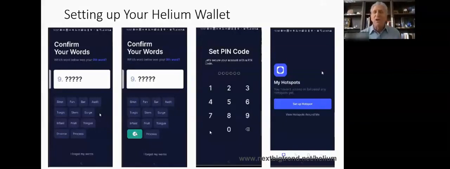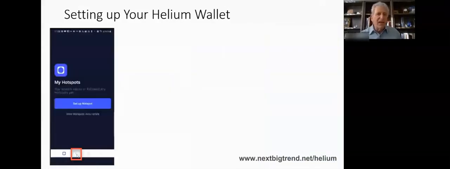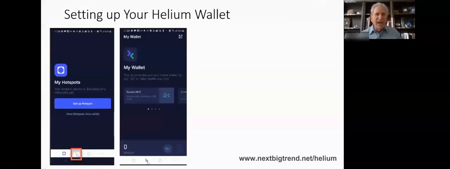But now you want to take a look at your Helium wallet. And if you look at the bottom, there are these different icons. The one we're on right now for setting up a hotspot is this icon. It looks like an old Helium unit. So you're going to click here on the bottom where it's got these 2 arrows pointing to each other. That's basically for receive and send. You click on that and it opens up your Helium wallet.